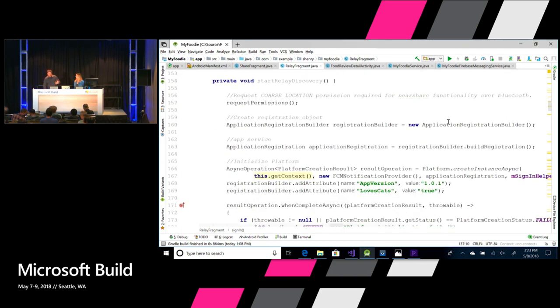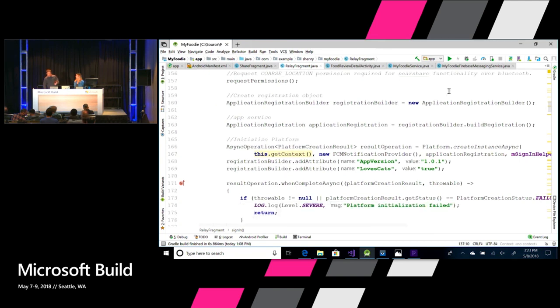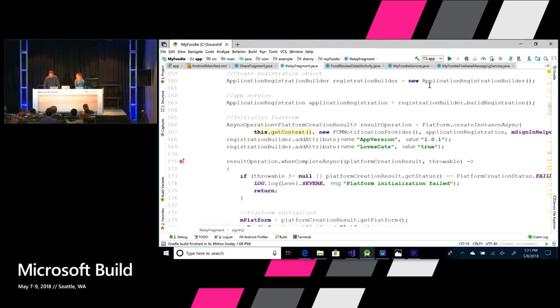Then once we've done that, we'll begin discovery, which I showed you. We get the registration object for actually registering our application with the cloud. I've set a couple properties here. This is just kind of an example. You can also add properties registered in the cloud, which can help if you're trying to discover or find if your application is trying to find other applications on other devices, or even other instances of its own application. You can set, for instance, the version, but you can really set anything you want.